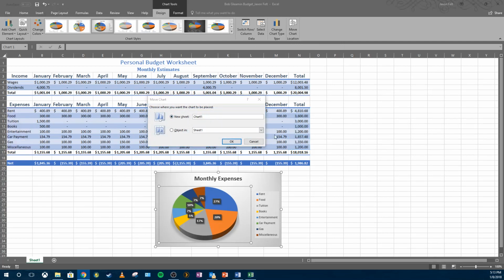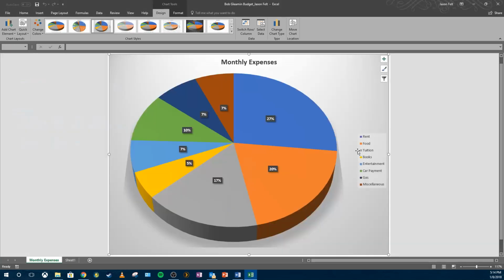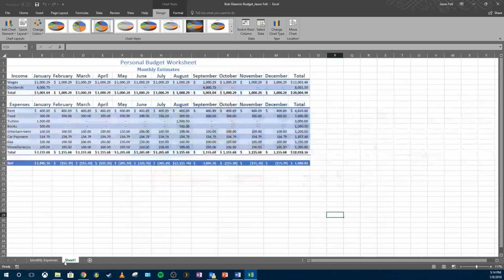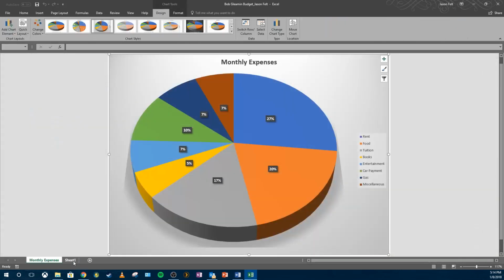We're going to call that sheet Monthly Expenses and press OK. Now you can see the entire chart is on one sheet. We didn't just move it as an object, we moved it to the entire sheet, so the entire sheet is Monthly Expenses.